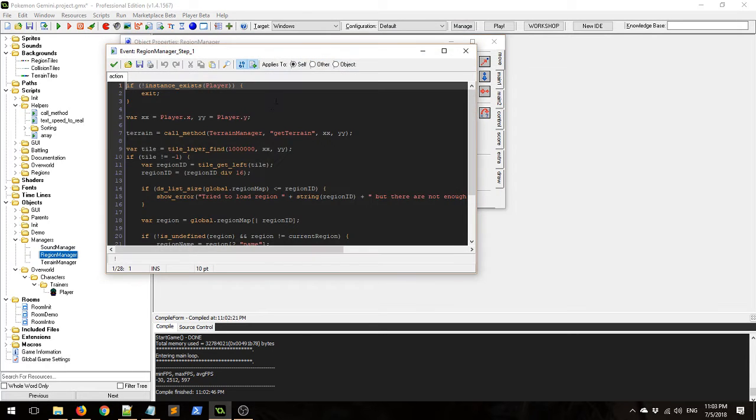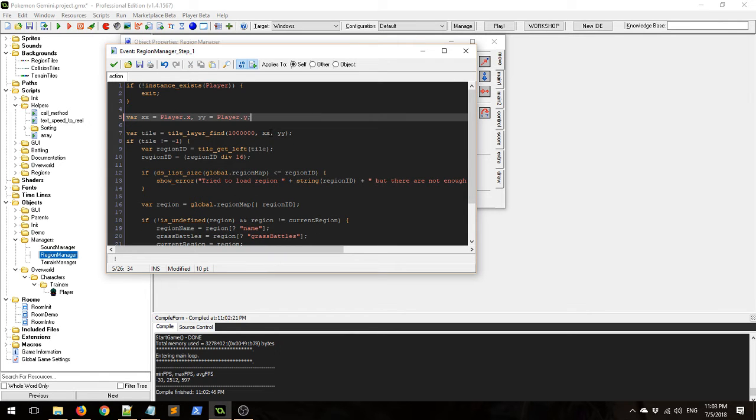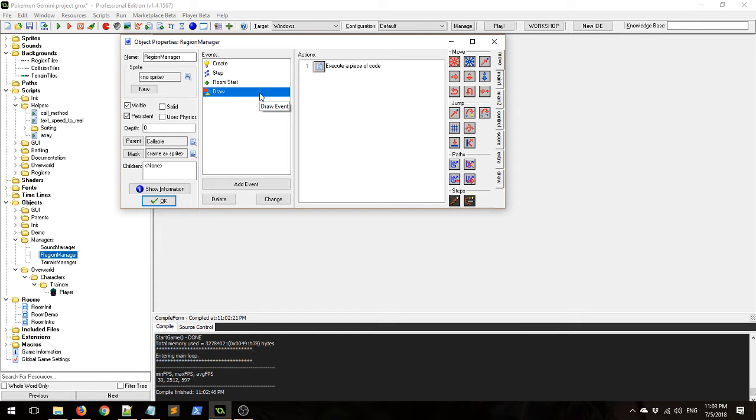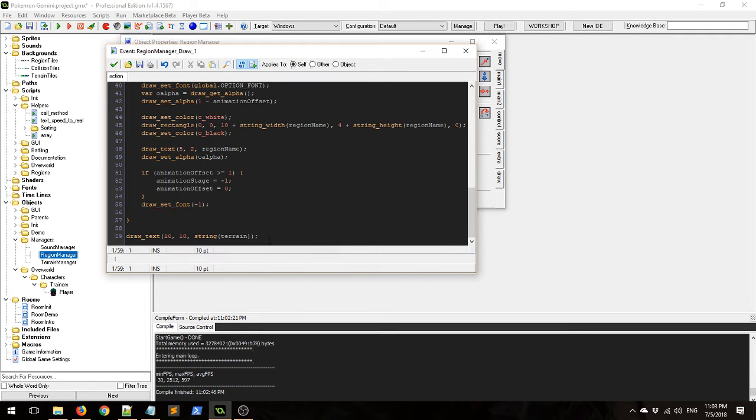We don't actually need to know the terrain at every step. We only need to know when we need to trigger battles. And that is what we're going to do next. We don't actually have a battle system yet, so we're not going to actually trigger a battle. But we are going to do the code that will decide when to trigger a battle and what to trigger a battle with, and make sure that that works. And then in the next episode, we'll actually start working on the battle system, which is going to be really exciting. So I'm looking forward to that. But we can't get there quite yet until this part is done.